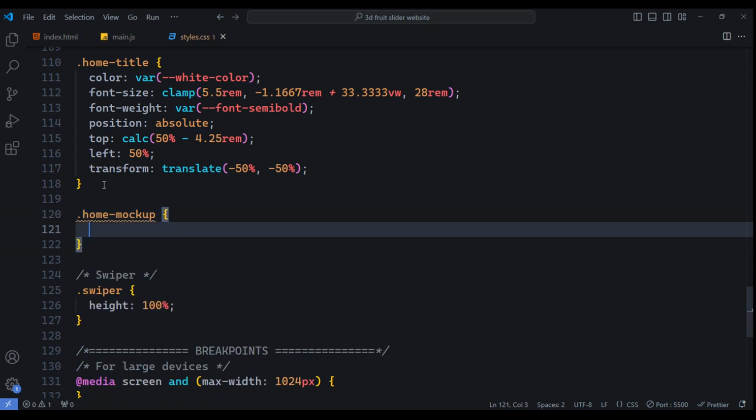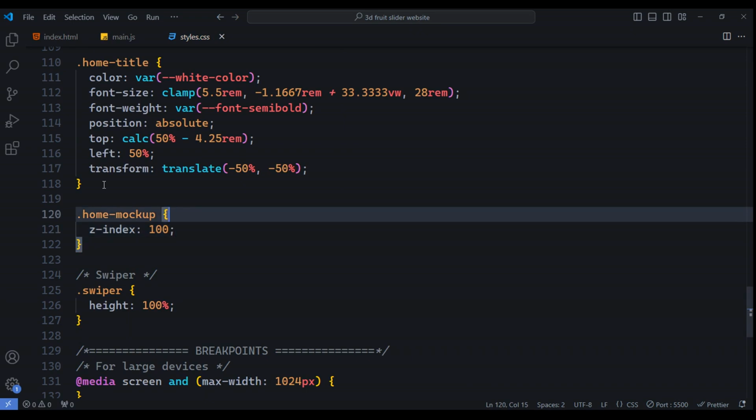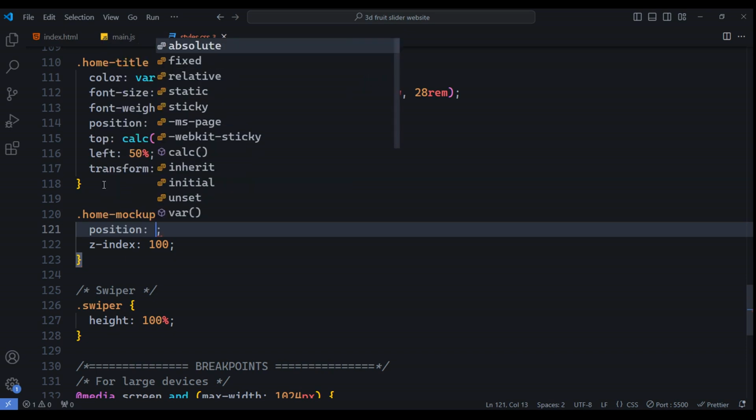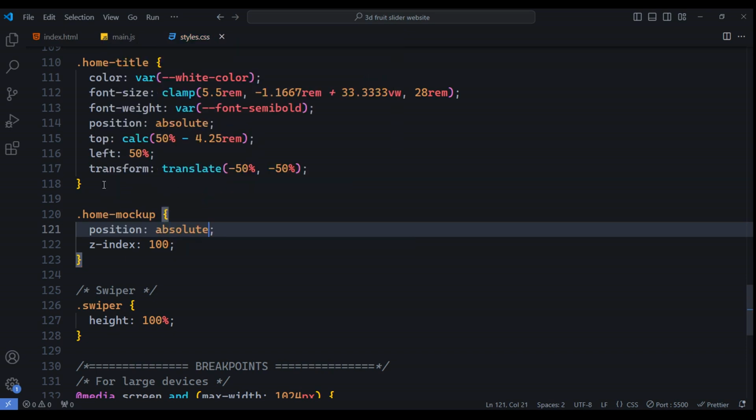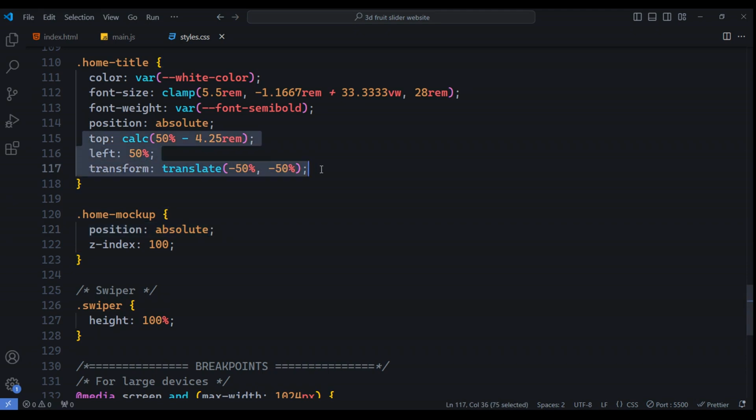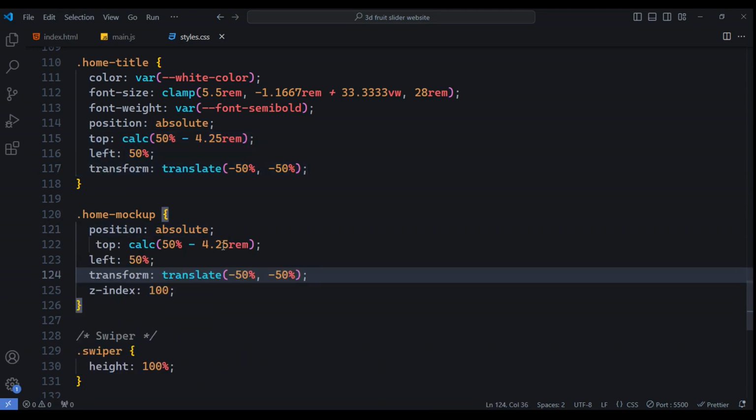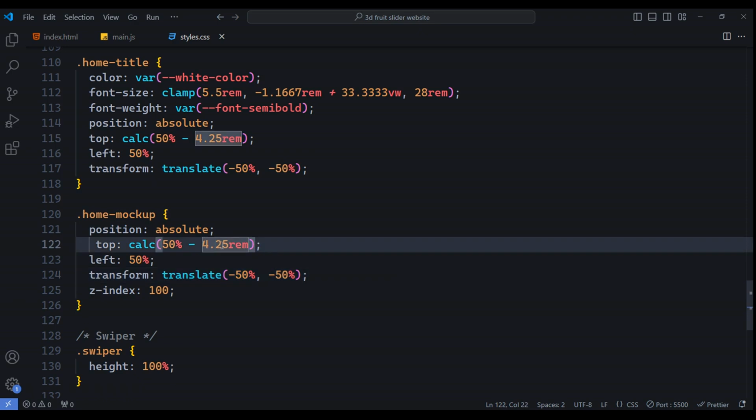First, set z-index to 100. Then, set position to absolute. Now copy these properties and paste them here. And this value will be 2.25 rem.